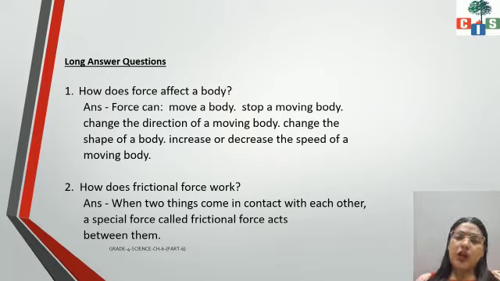Or we can stop a moving body, or we can change its direction, or we can change the shape of the body, or we can increase or decrease the speed of the moving body. Very easy answer. Okay, now how does frictional force work? So we have to write down the definition of frictional force. That when two things come in contact with each other, a special force is generated, and this force is known as the frictional force.